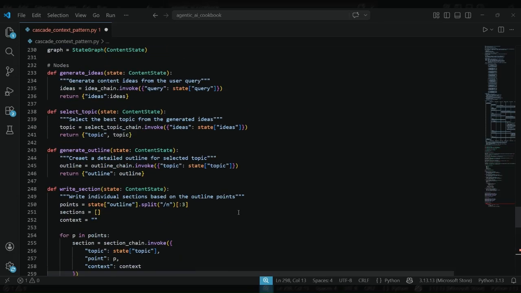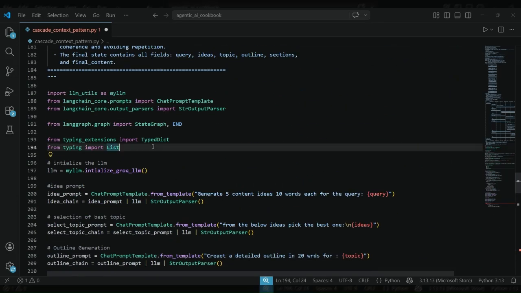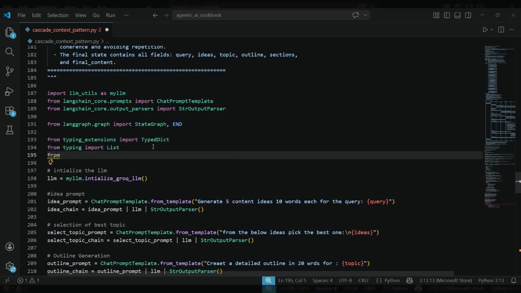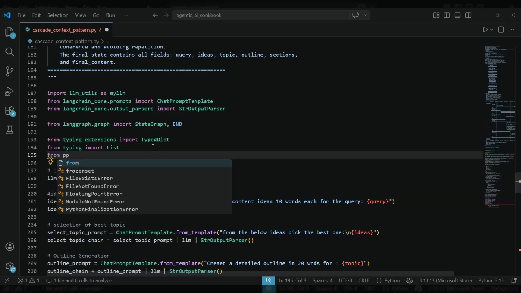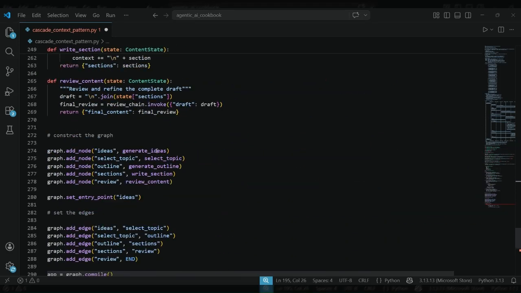We want to print it in a human readable form, so let's import pprint.